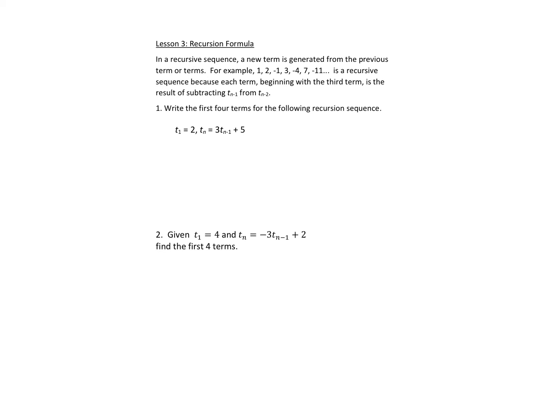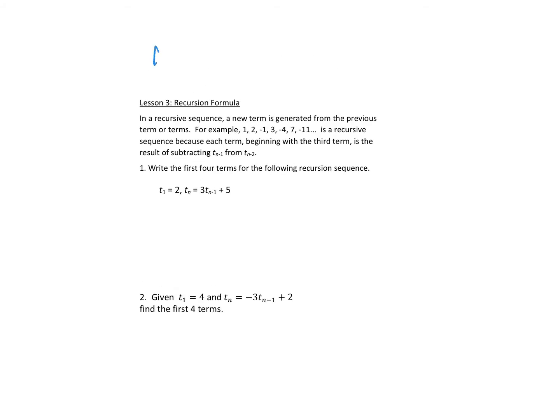In lesson 3, we're going to look at a third type of sequence called a recursive sequence. A recursive sequence is when a new term is generated from the previous term. For example, let's say we had the numbers 1, 2, -1, 3, -4, 7, -11. This is a recursive formula because the third term is the result of subtracting the previous two numbers.